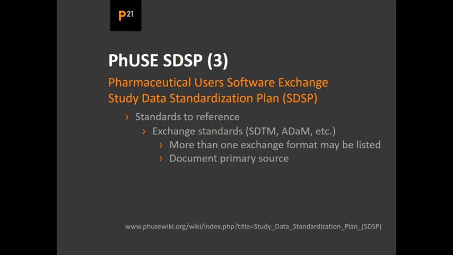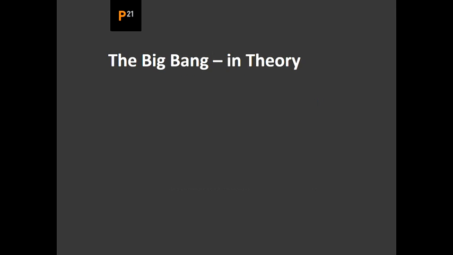That they suggest you would document your primary source. So if you are using SDTM IG 3.2, which is supported by SDTM 1.4, there are some things in some of the tags that are provisional beyond that that you may want to use. It suggests that you would identify your primary source, but also provides another section to discuss the differences, the additions, the things that aren't exactly in line with what your primary sources are.